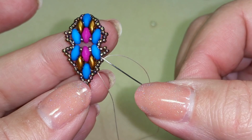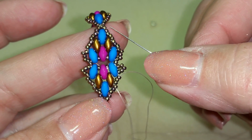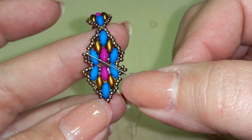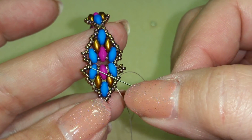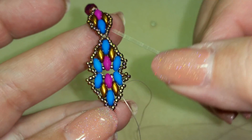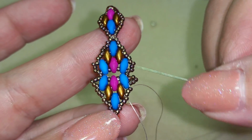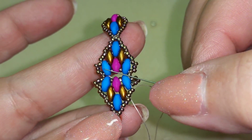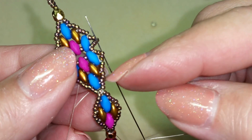What I need to do is again run my needle and thread all the way back through, all the way up to here, and then when I get back to this point, we will go ahead and add the 4mm crystal. You do not need to go back through this point. You only need to go around this set. Now I'm back down to the other side.